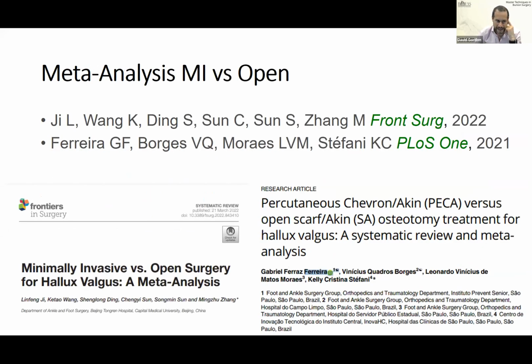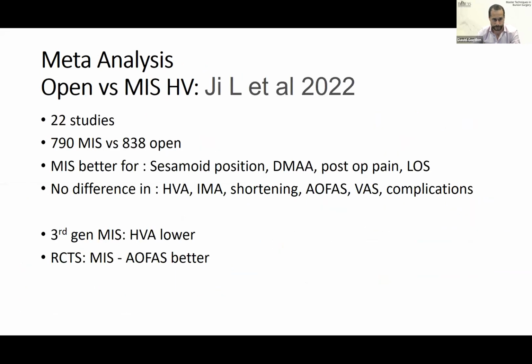There are two meta-analyses published comparing minimally invasive hallux valgus surgery to open surgery. Xi published this year, and Ferreira published last year. So I'm going to talk you through those. The first meta-analysis by Xi et al., open versus minimally invasive hallux valgus correction.